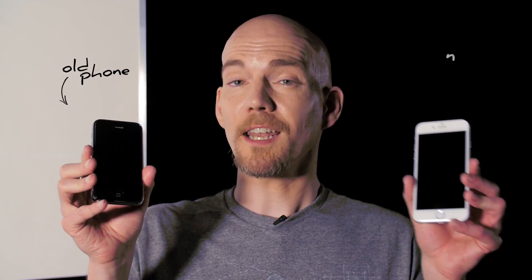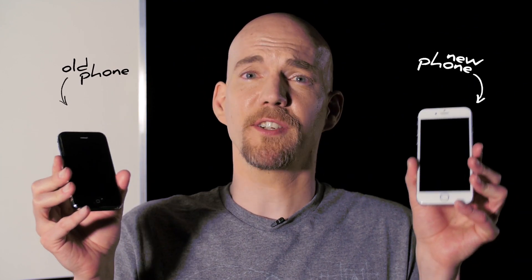It's because, even though the SLS is built on previous technology, NASA's improved it. Think about your phone. This phone from 2007 looks a lot like this new one, and they do the same basic job. However, this one has more power, is more efficient, and can plain just do more thanks to improvements in technology.